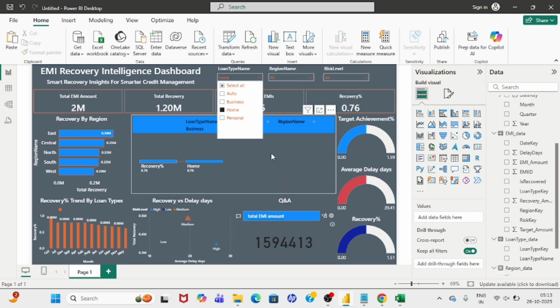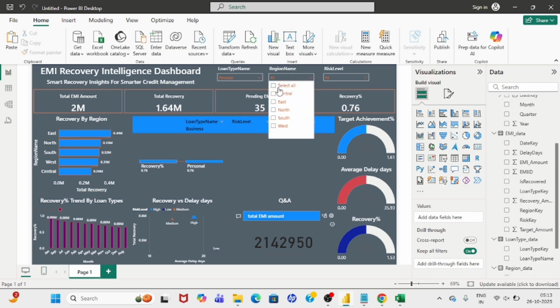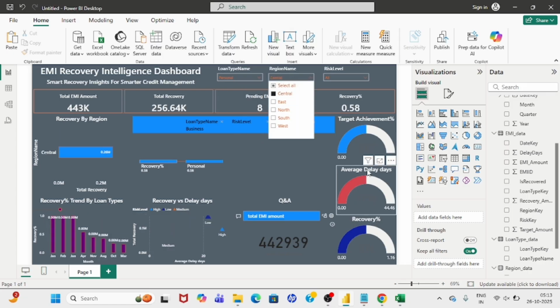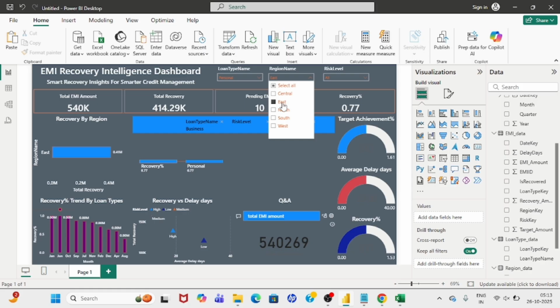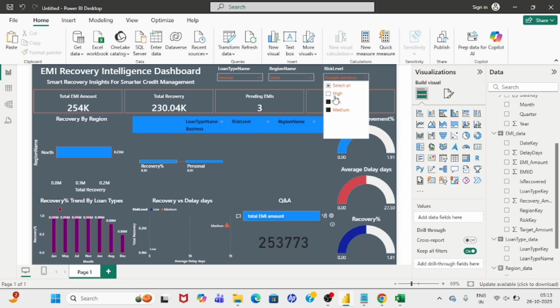See, here also it is getting changed. And if I select central, see this, okay, visuals are working. Risk level, high, low, medium.